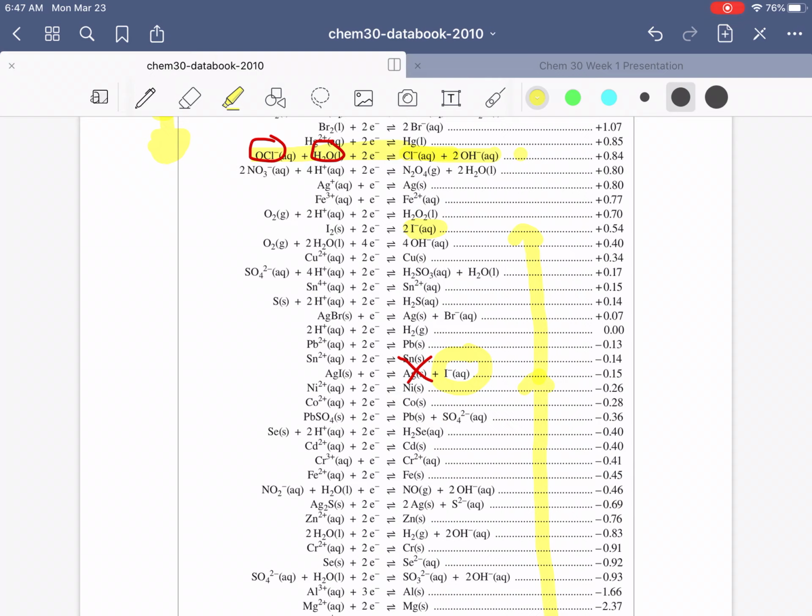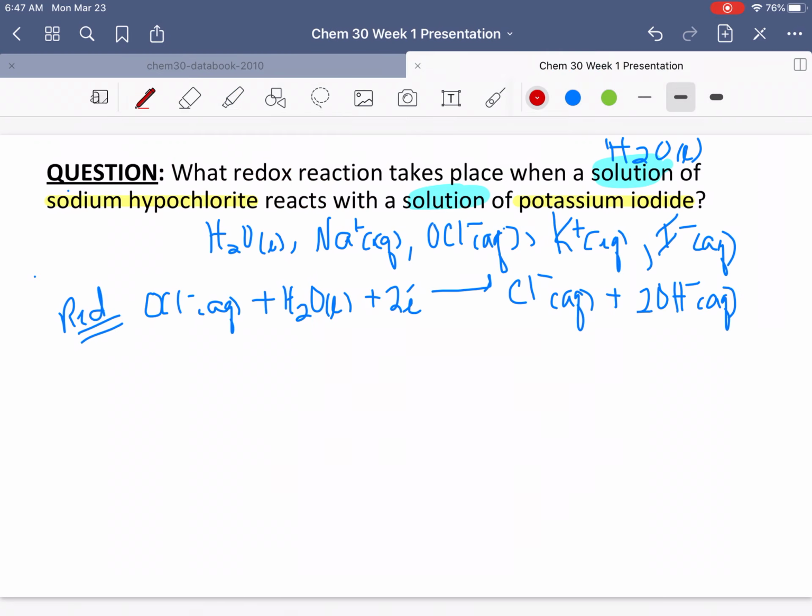Just iodide by itself. Remember that this is going to be the SRA, which means it's an oxidation reaction. We have to look at this going this direction. Okay, same process, write it down. This time though, we have oxidation. So we write it the exact same way it's listed, which means you've got 2I negative aqueous that is going to be producing I2 solid and 2 electrons. Step 2 and step 3 are now done.